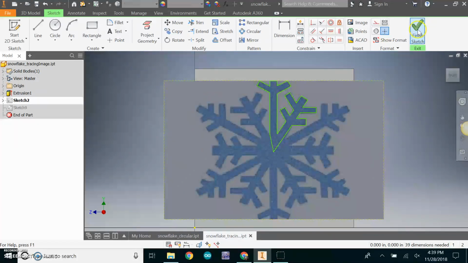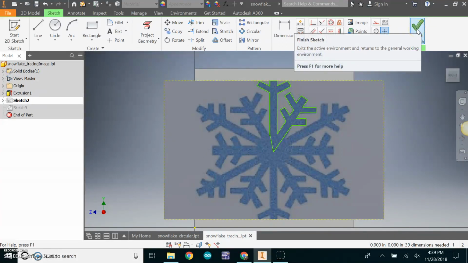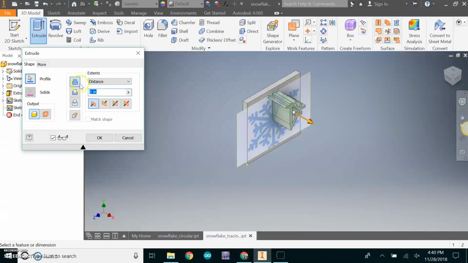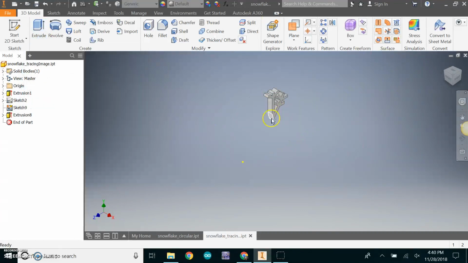And so we're going to do this kind of like the last method, the circular pattern method that I showed you in video demo 21. I'm going to extrude this, but instead of having it join material by coming forward, and I'm not going to have it cut, I'm going to use this third type, which is called intersect. And that's going to leave the snowflake piece that we traced over, but get rid of everything else. And then I also want this to be 0.25, because that's as thick as I want it to be. And then when I click OK, it's going to get rid of everything except for that snowflake tracing that we did.